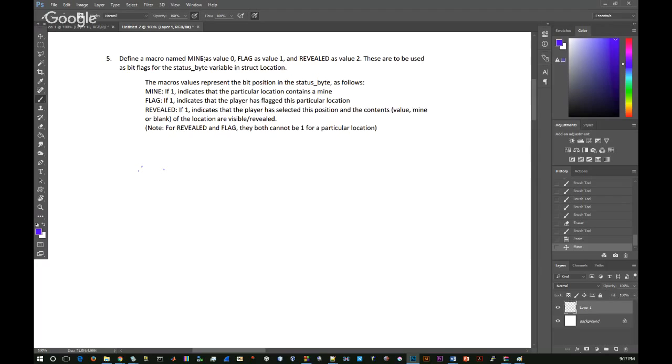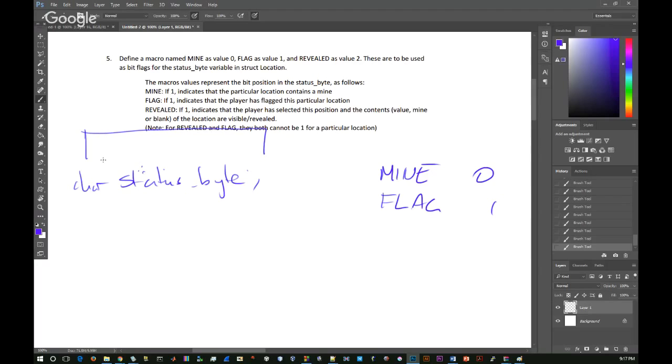We've got mine defined as 0. I'm not giving you how to do that, but you can work that out. We've got flag as a 1, and so on. You've got a status byte, which will be a char. This has 8 bits, because it's a byte.